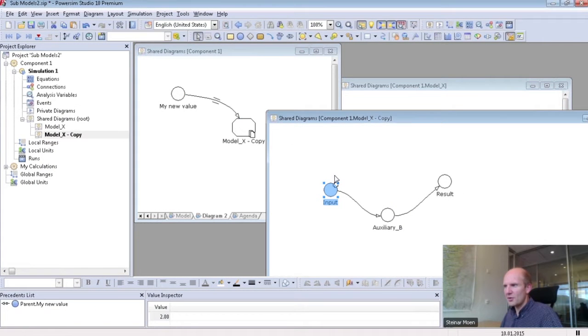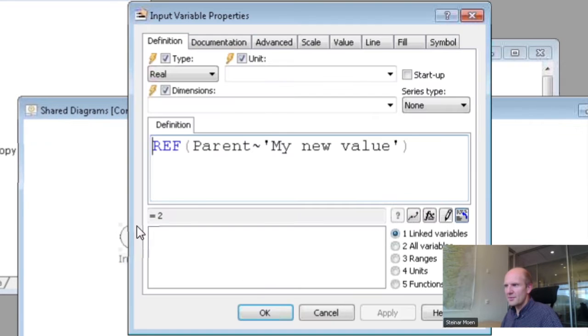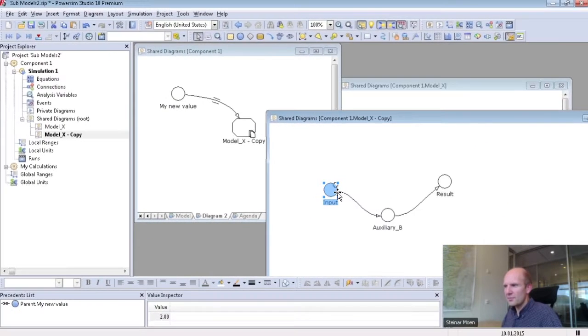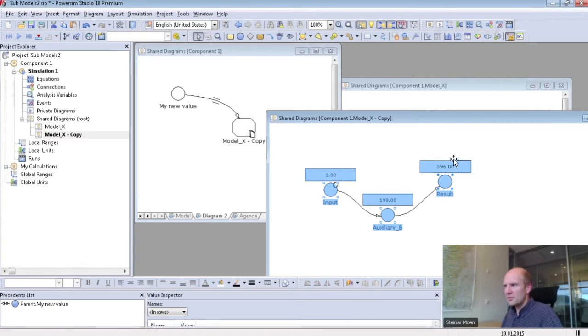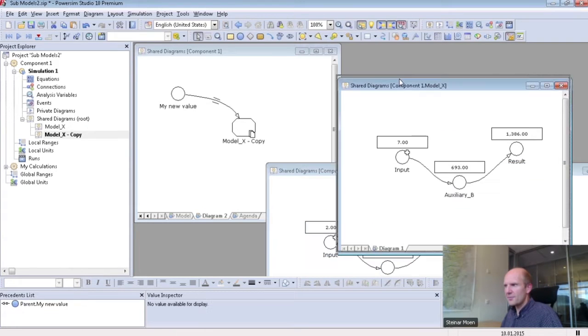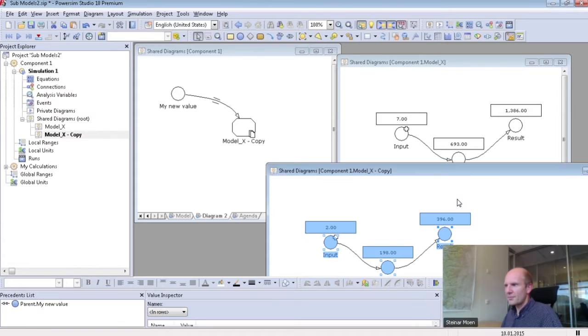Now, if I look in the copy, this one, and you see this one is now connected to my new value. If I look at this now, I have different values than I have in the other submodel. And now 2 different values, because there are 2 different inputs.